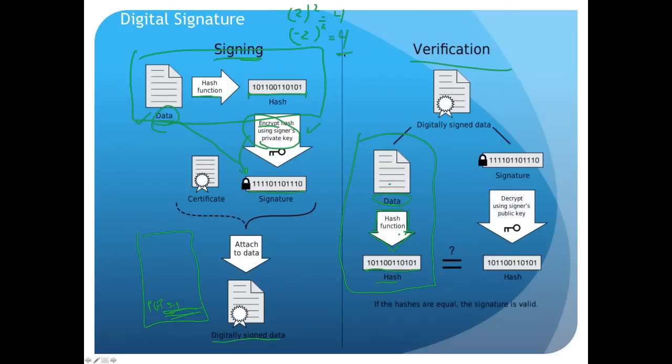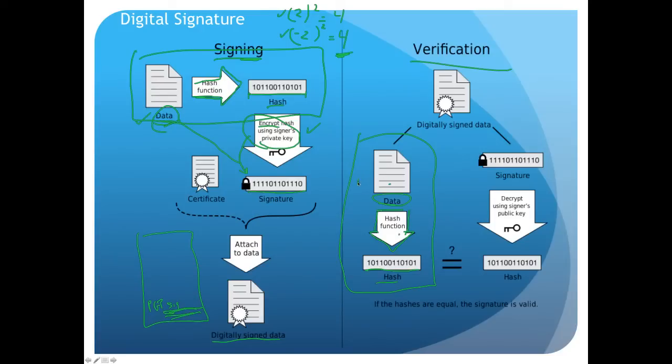So if I look at the number 4, I have no way of knowing whether somebody started with a +2 or a -2 when they squared it. So a squared function is an example of a one-way function. Look at the 4, it doesn't tell me anything about what number was started with. And these hash functions have that characteristic. I look at the hash, it doesn't tell me anything about the data.